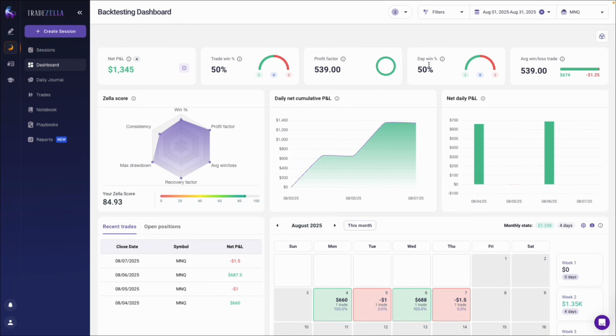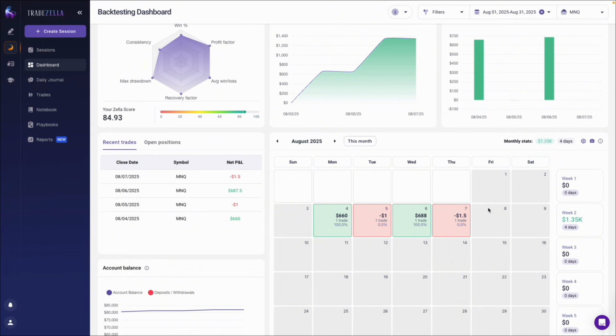But yeah, day win rate of obviously 50% as well. Friday, no trade day. The biggest breakthroughs come when you realize you do not have to trade every single day. By preserving your capital on Friday when there is no trade, that is going to do you wonders for your profitability and your consistency moving forward.